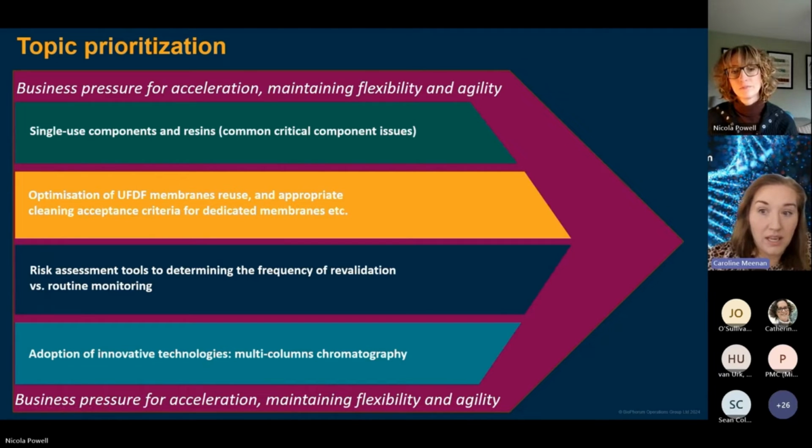We also have quite a lot of CDMOs within the multi-product team, and they find the team invaluable because alongside the ongoing project works, the team talk quite a lot about just the day-to-day constraints that they're seeing. It's a great knowledge sharing hub. The CDMOs would experience a lot more constraints because they have their own on-site requirements alongside then the specific requirements of each of their clients. So that element of the team works really, really well.